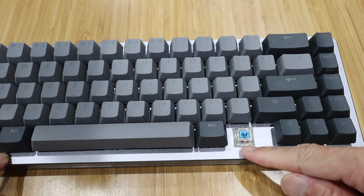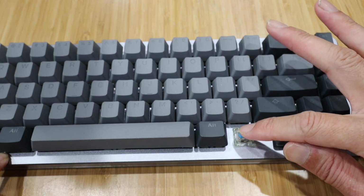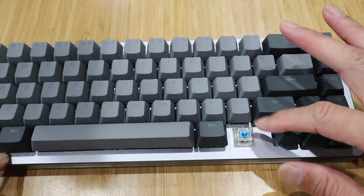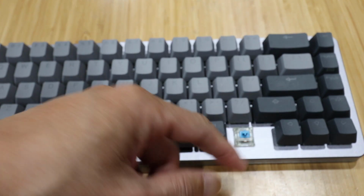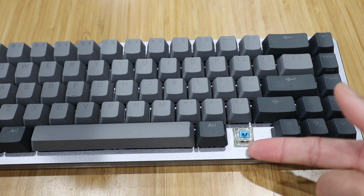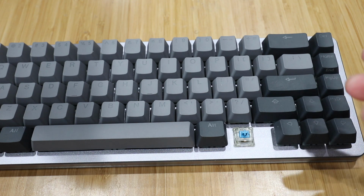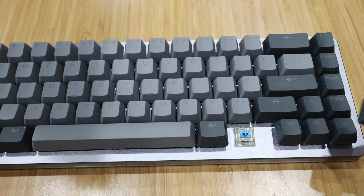Right now I have Cherry MX Blue switches. These are a tactile clicky switch, so they have a nice bump when you press it. And yeah, nice tactile feel, and it also makes a nice click sound too. But if I don't like it, I can use this switch puller, pull out all the switches and switch it to a different type of switch. So if I want a more linear switch, if I want one that doesn't make a click sound, I can switch it to like a Cherry Red or a Cherry Clear or whatever I want. So this keyboard is completely customizable.